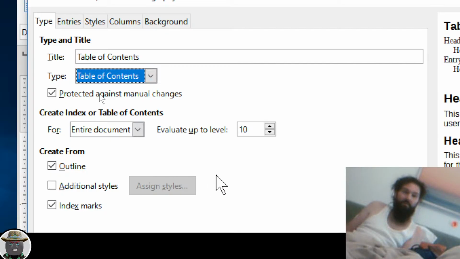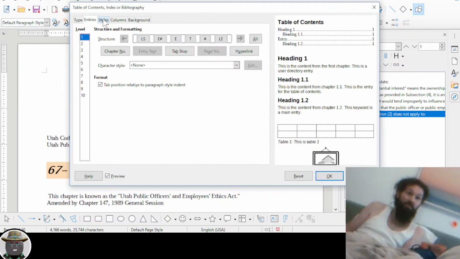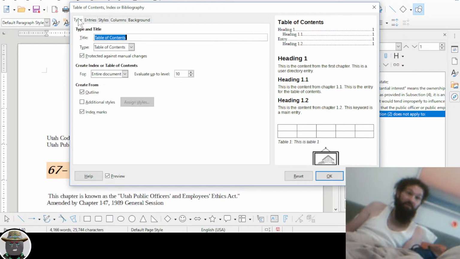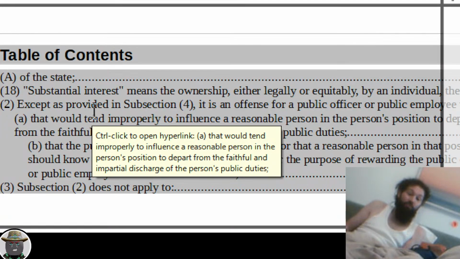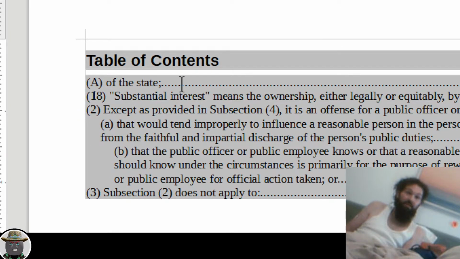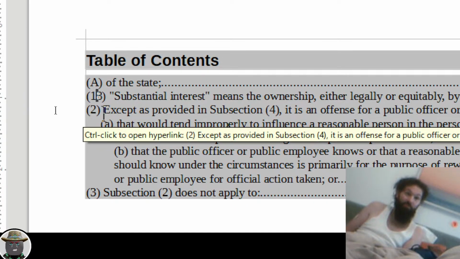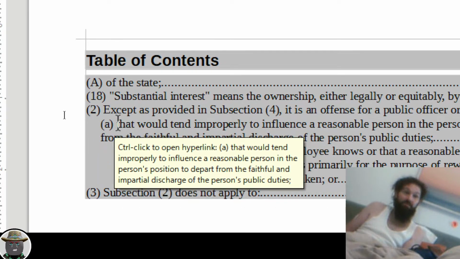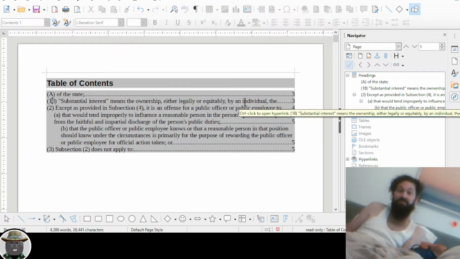All kinds of options. I'm not going to go through and show you guys all that right now. You can mess with that on your own. I'm just going to say okay, but go figure, you can change all kinds of information about how it's going to look and how it's going to be laid out and everything. But the fundamental idea is that I said insert table of contents, go, and then what it did, as you can see, and the formatting is not exactly how I would want it, but what it did do is it just entered in, boom, that exact text, and then boom, that exact text, and then even the subheadings, all those ones specifically that had been set up as headings.